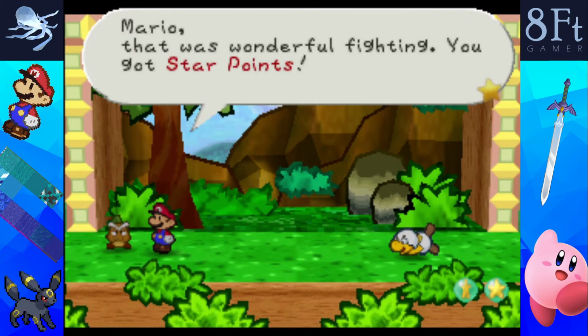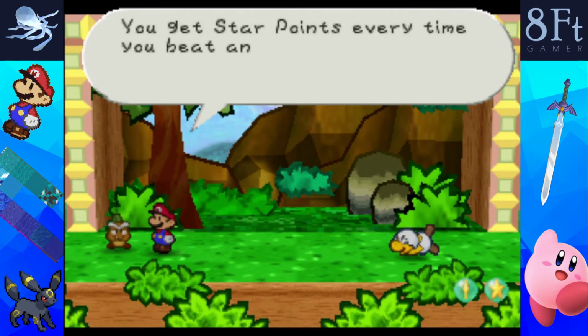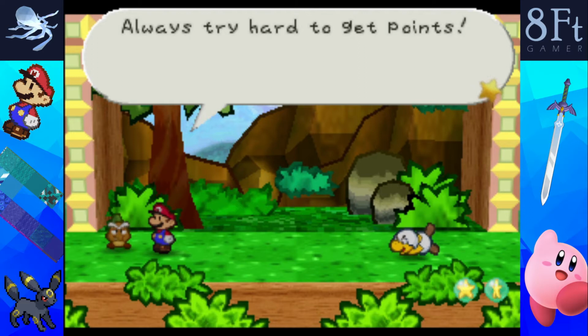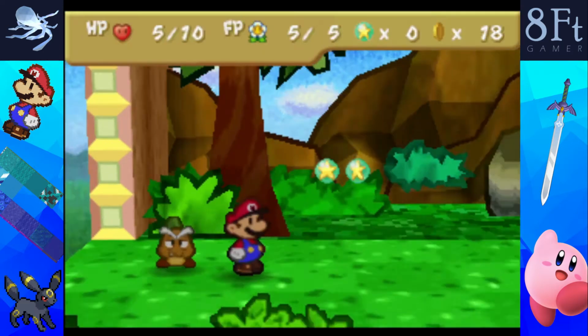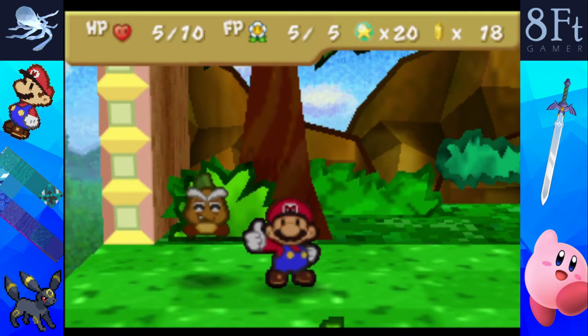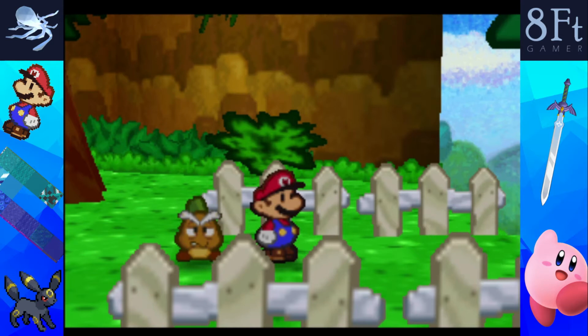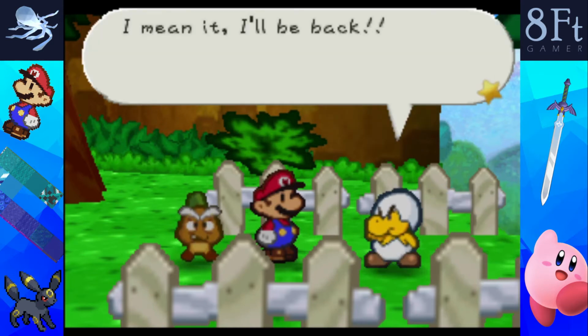Mario, that was wonderful fighting. You got some star points. You get star points every time you beat an enemy. Every time you save up 100 star points, you'll go up a level. Always try hard to get points. Shoot, I was winning too. I'll be back, Mario. I mean it. I'll be back. Not like just now. I'll be back later.